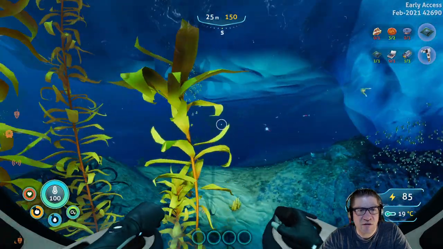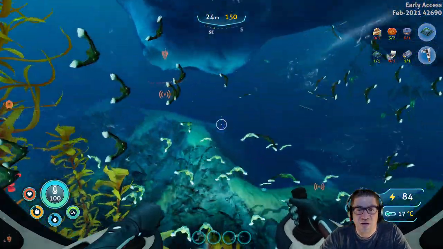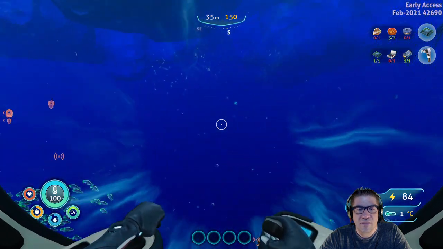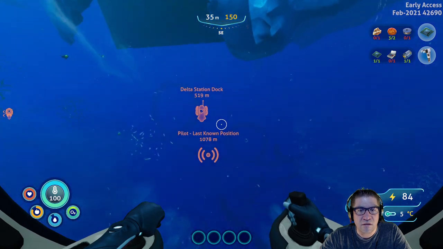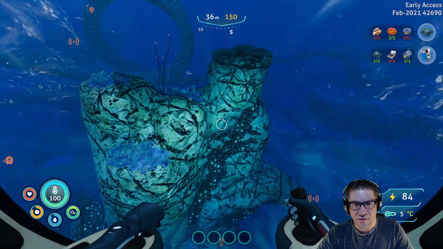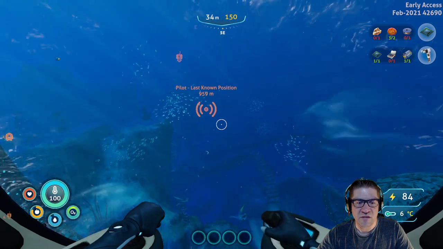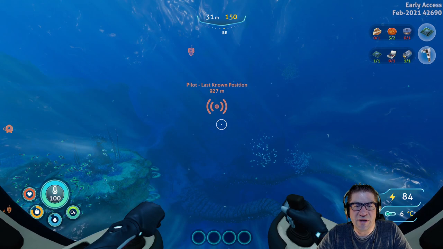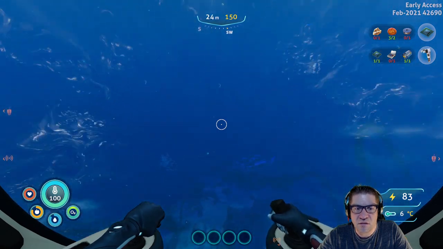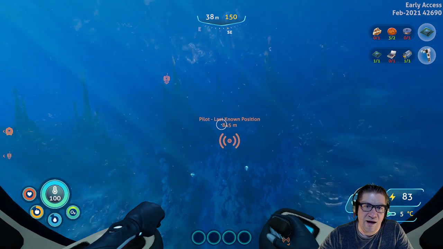Isn't this where we were? This is where that dock is, right? Delta docking station? Okay, we're heading south. Ooh, here we go. Hold on, Delta docking station, wasn't that where... What is that? Oh, it just disappeared. Okay, so these are still the bridges, right? The shallow bridges? Or something? Pilot last known location. Who are you? What are you doing? I feel vulnerable out here in the open. Aha! Here we go.